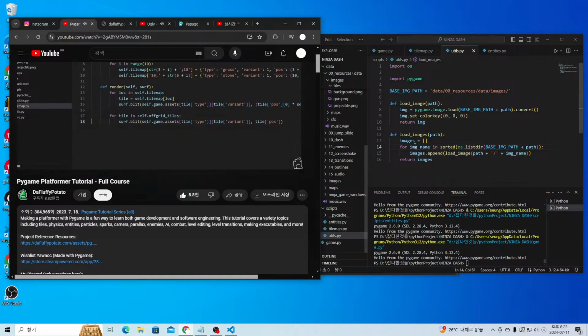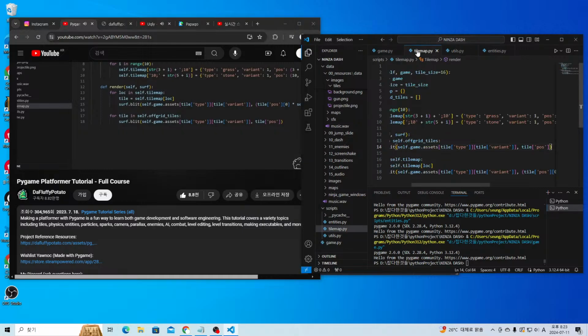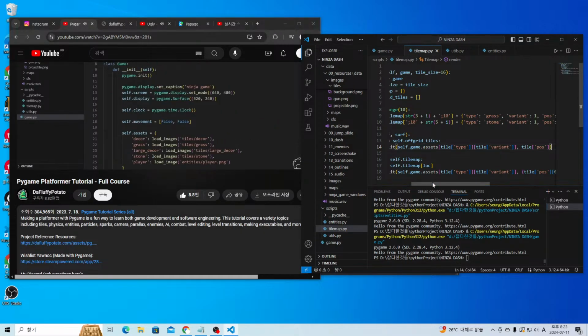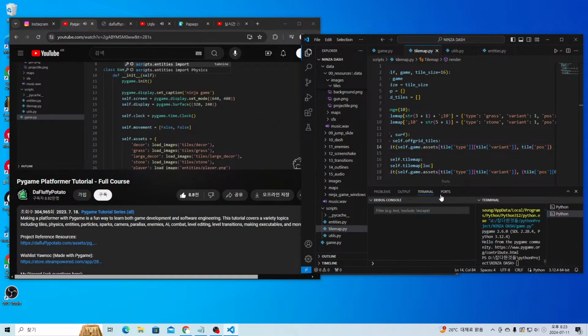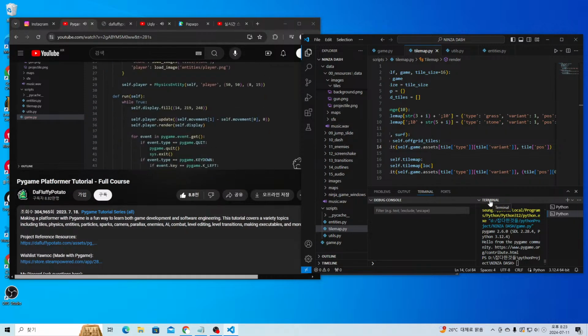Alright, so we have our tile map, so let's go ahead and load it in. For that, we can just do from scripts.tilemap import TileMap, and then we can go over here and say our tile map is equal to that.